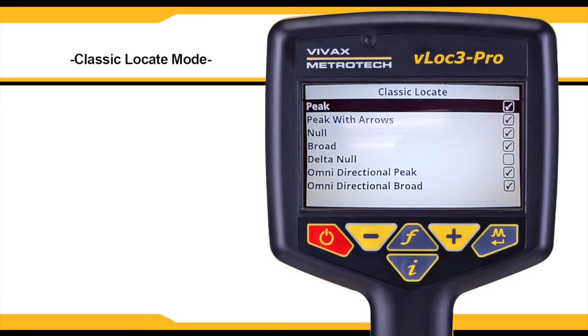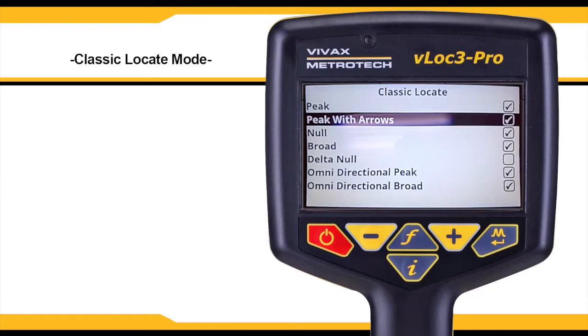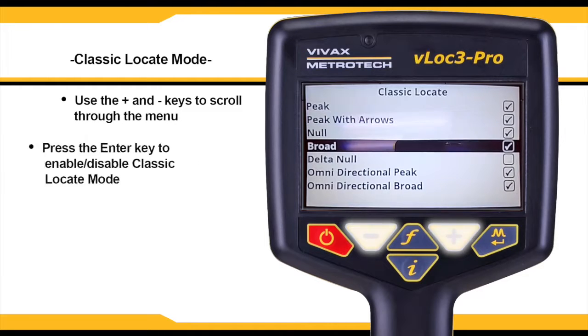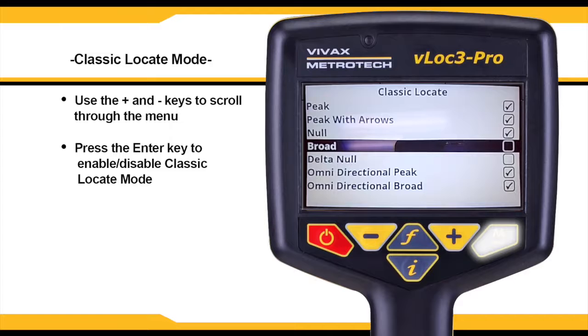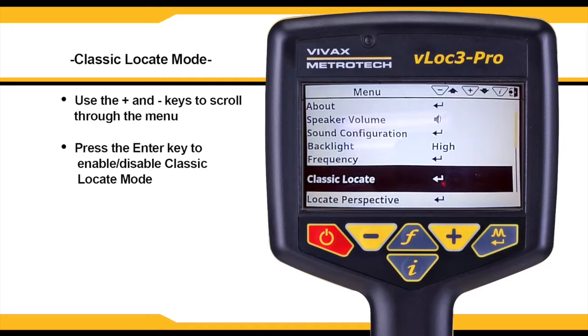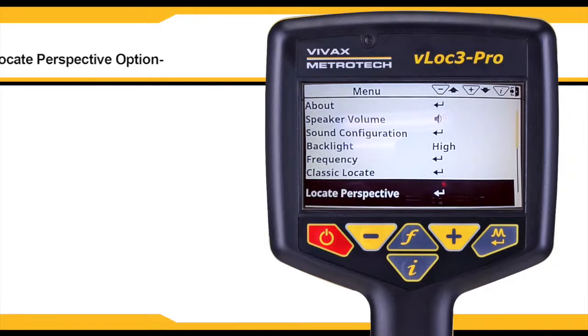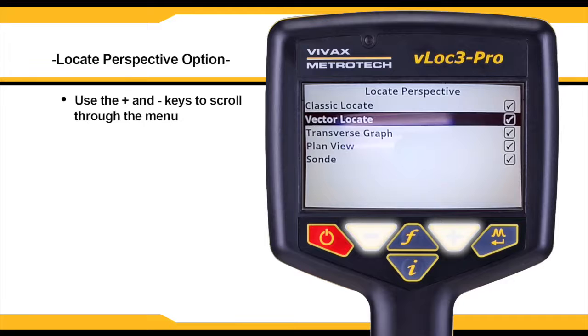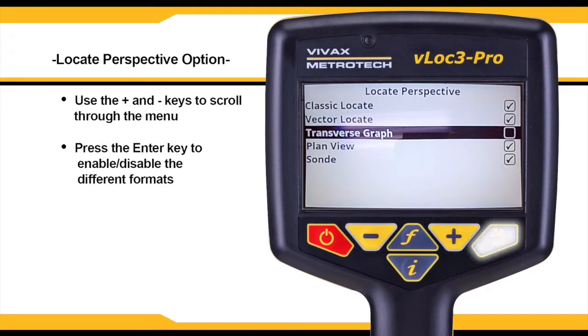Classic locate mode is only available if the user menu is entered from the classic screen. Scroll through the list using the plus and minus keys and use the Enter key to enable and disable classic locate modes. The Locate Perspective option has several graphic formats in which data can be displayed. Use the plus and minus keys to scroll through the list, and then use the Enter key to enable and disable the different formats.